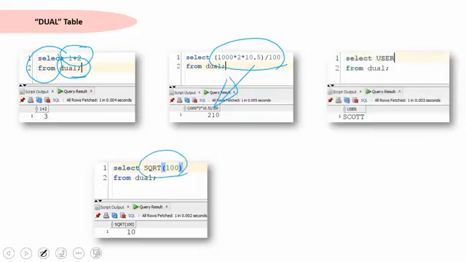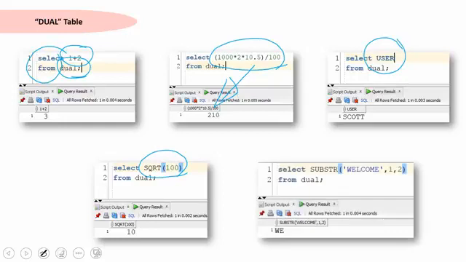So here's another use case. You can say select user from dual, or you can say select sysdate from dual. All the user defined functions or inbuilt functions can be called from the select statement with the dual table, as far as the function returns a single scalar value. Here is another use case. I'm using the substring function just to print the first two characters from the dual table. In all these examples, if you see, we are actually not selecting any information from the table. This table is just used to complete the syntax of our select statement.